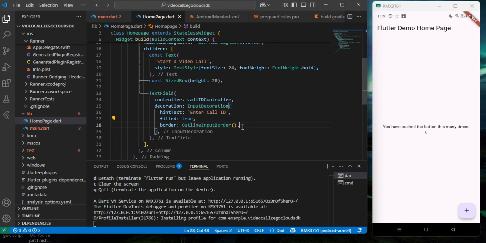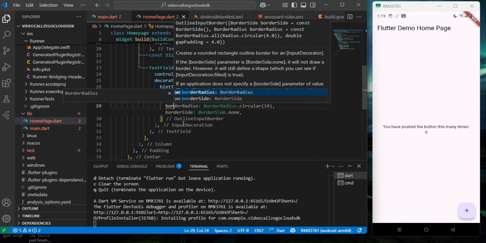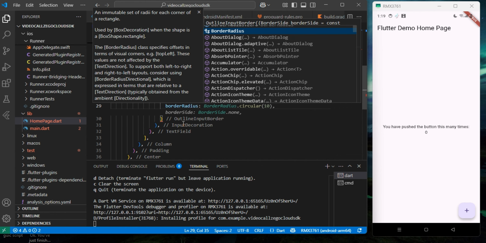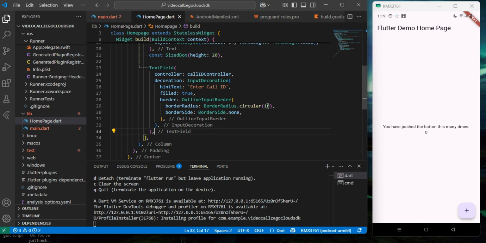Also filled equals true. Also in border we will give border radius and we will give radius of 12. Now let me remove this line.